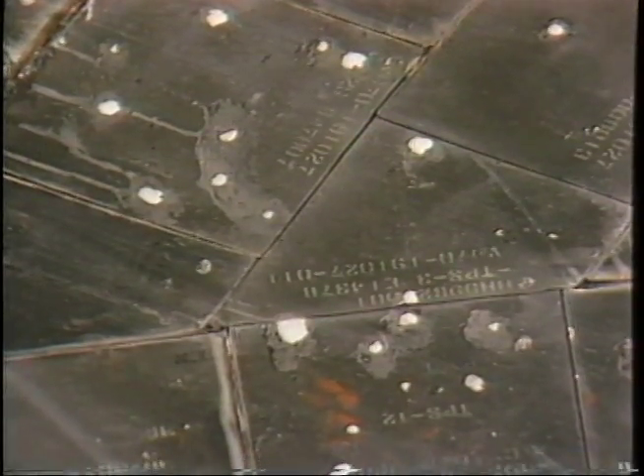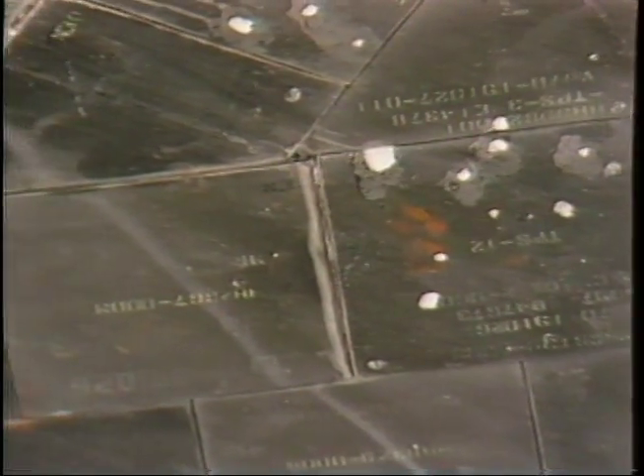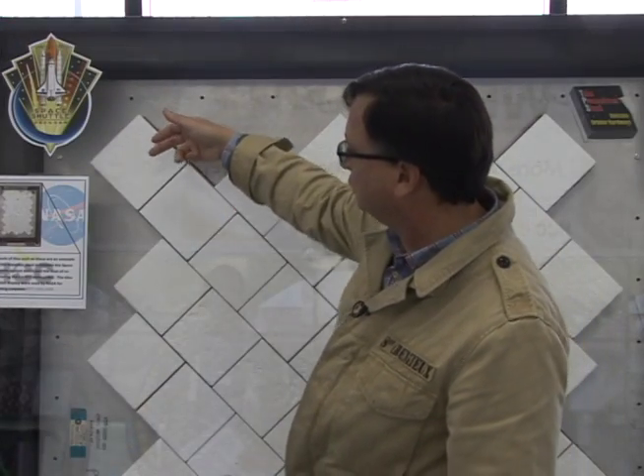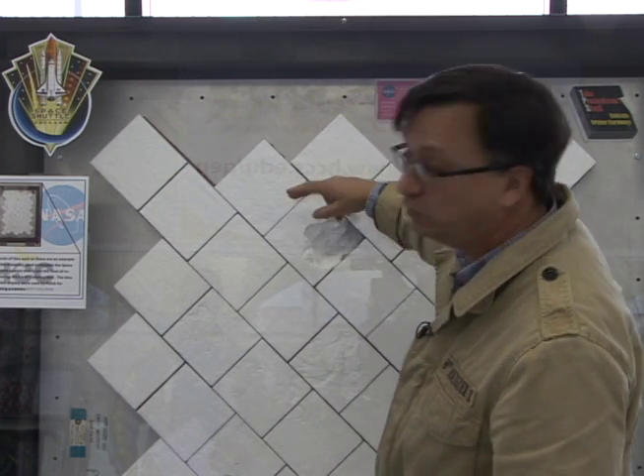It's made out of silicon, and what this particular tile system is — it's actually called a black tile even though what you're seeing is the white tile. It's because they actually took the surface off of it, so this would have been black tile all over. And what they were doing is debris testing — they actually shot some items at it to see what the impact on the tiles was going to be. And that's why it's all chewed up.